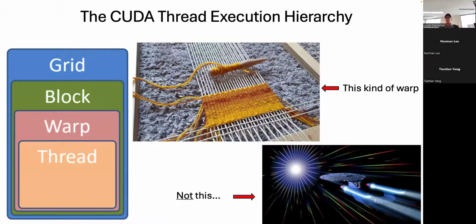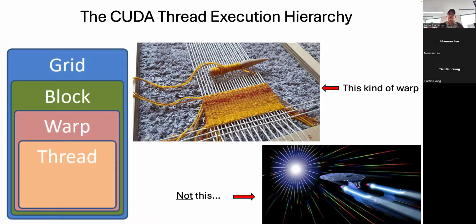Okay. So we talked about memory, we talked about cores. Now let's talk about the thread execution hierarchy, right? So this is how things actually get executed on the GPU. There's this nesting thing. The thread is the lowest level of execution, right? So a thread is basically a unit of execution on the GPU. Threads are organized into things called warps. And a warp on an NVIDIA GPU across all their models is 32 threads. So a warp is 32 threads.